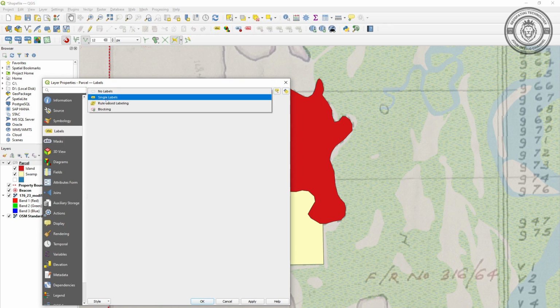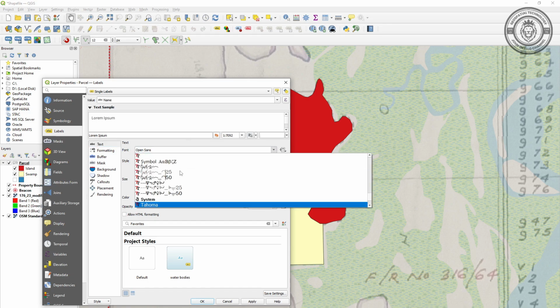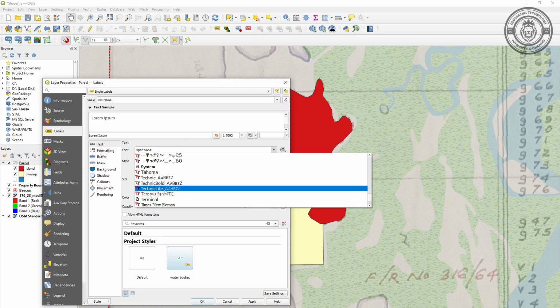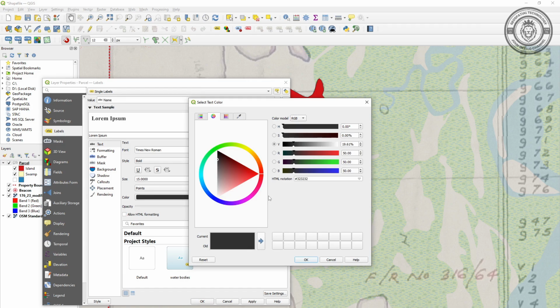Up above here select single labels, and the value we are going to label is based on names, the given names. Then you can format the text. You can select, let's say, Times New Roman, bold. Let's say we want 15. The color for this text you can do black.